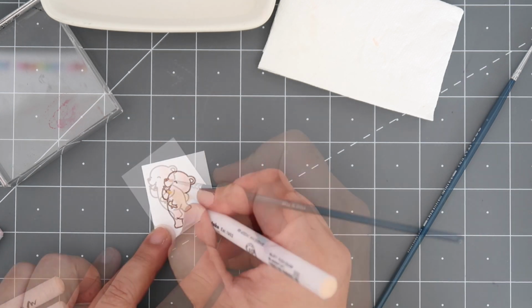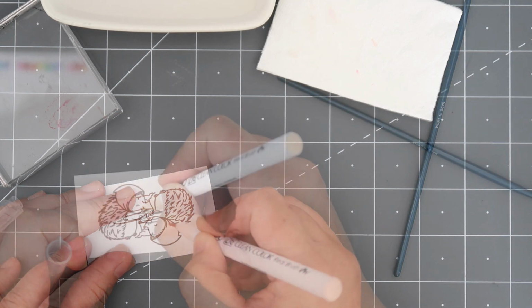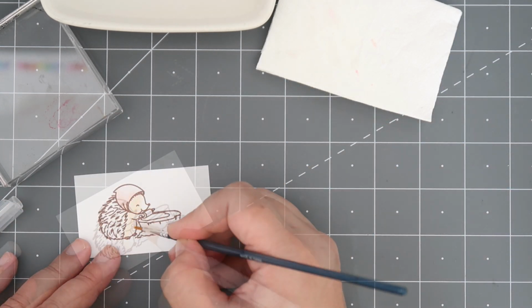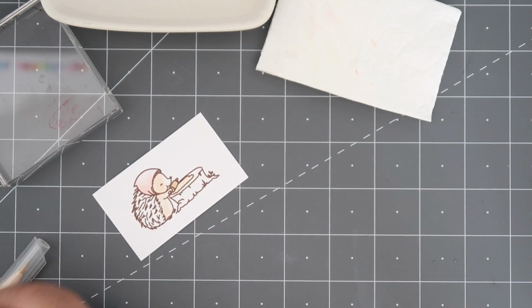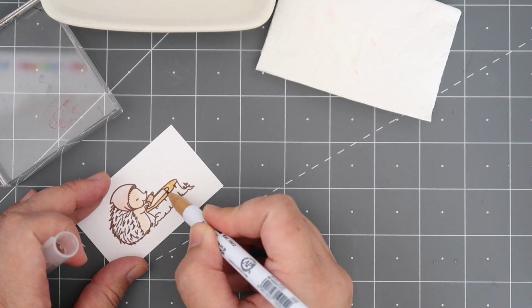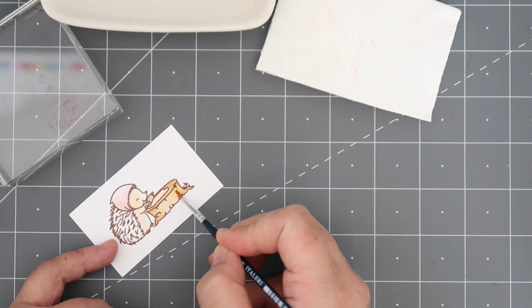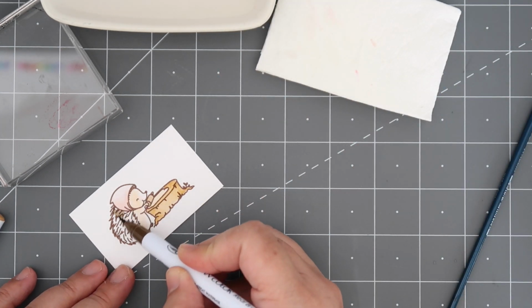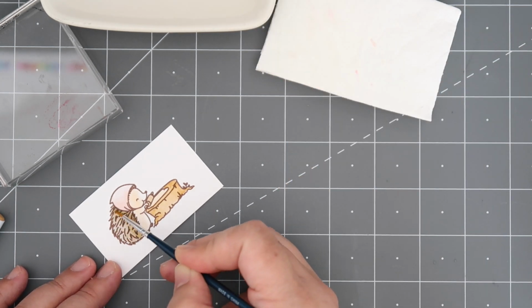So I'm just taking the markers and, you know how you fill in the dark areas when you have Copics? I'm kind of doing that, and then I'm taking my brush and just taking that color out. And then if I want it to fade a little bit, I'll leave a tiny white area, and it makes a nice gradient when you do that. So these markers are super easy to use.